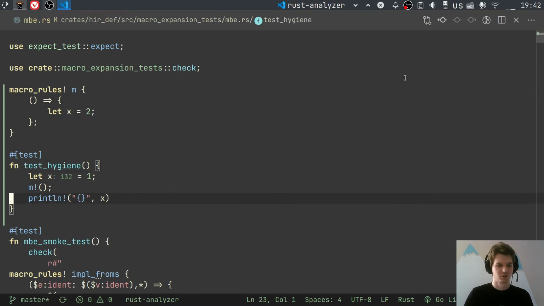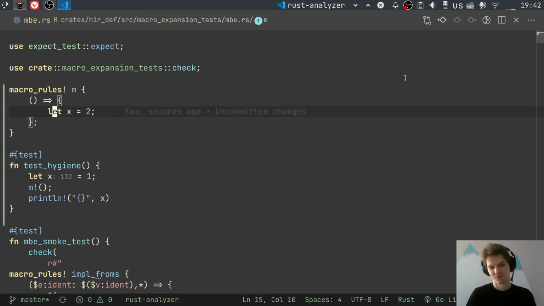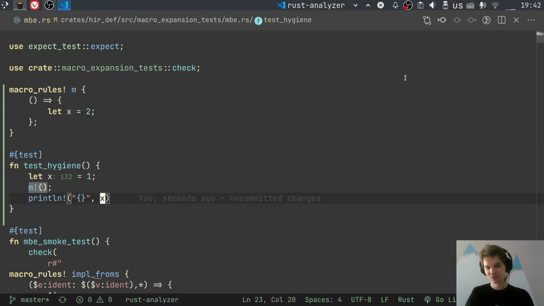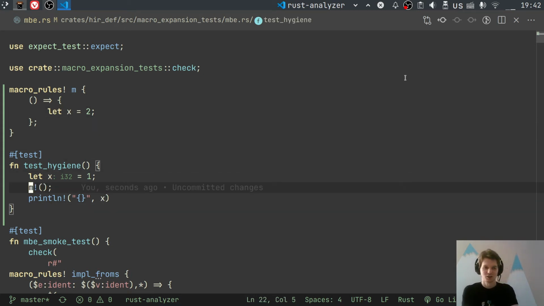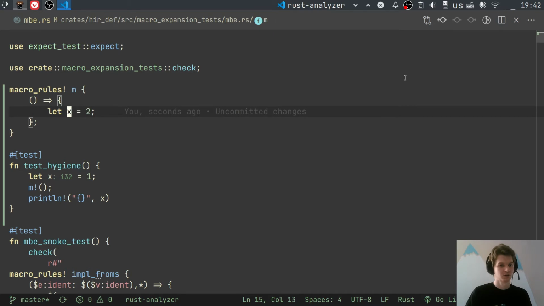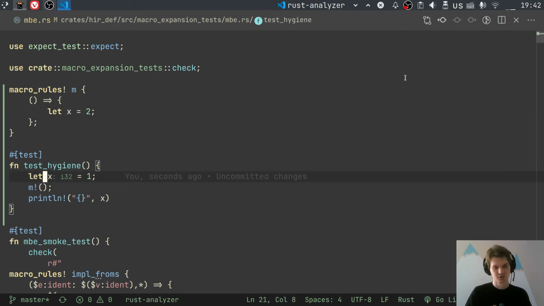And the reason for that is that Rust is hygienic and it understands that this x refers to this x, despite those two having the same name. And you notice that we haven't yet implemented hygiene in rust-analyzer. So when I press go to definition on this x, I actually get to the macro. So that's something which we need to fix. Anyway, the point is that you want your macros to be hygienic, and you want to somehow make sure that this x and this x are different.